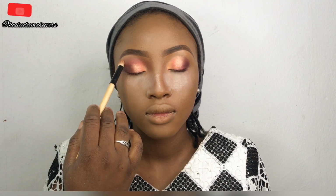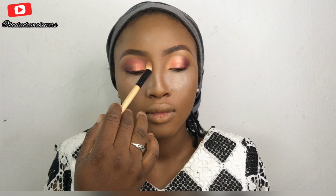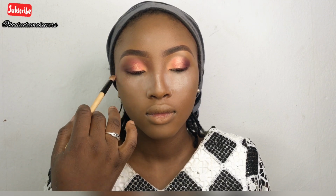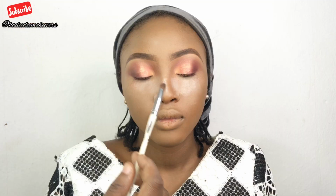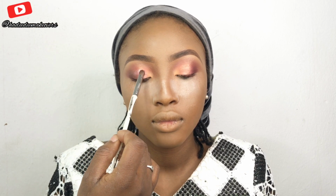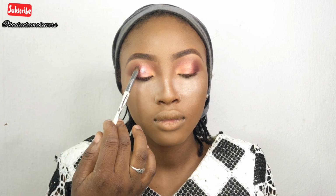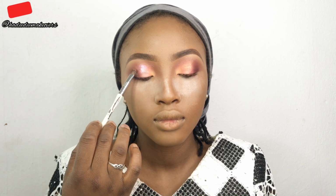I'm now highlighting her brow bone using powder to set the concealer that I used to clean the upper part of the brows. So after that, I'm going to be applying the pigment. I'm using a peachy pigment from the Tresabelle pigments and glitters. That's a Nigerian brand. Yeah, I love this pigment so much.